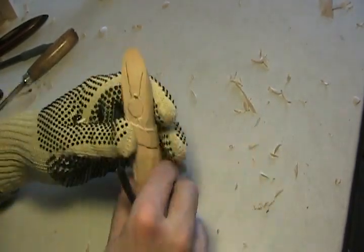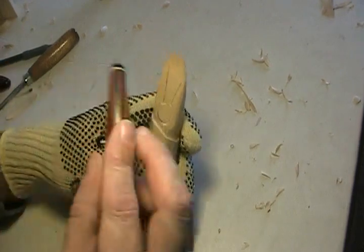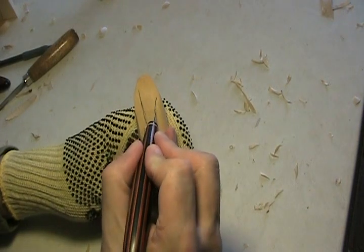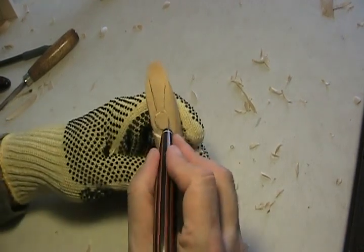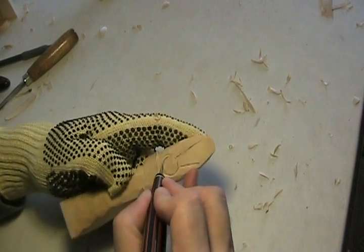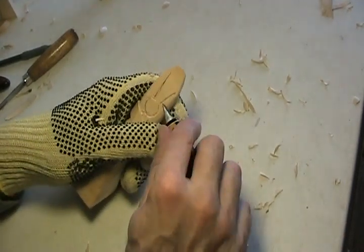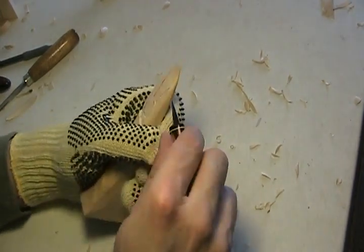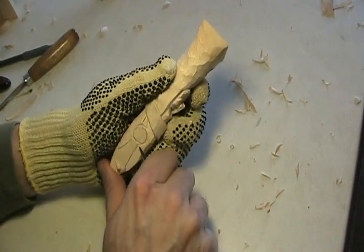Now the thing about this is what I just did here was then you're going to have to take. Where's my? Do the same thing and do your stop cut. We still in the camera? Yep. Now I'm doing a careful stop cut. I'm not just pushing as hard so it'll slip and hit my hand. Now I'm going to cut here like this, so it's bringing the tassel up to show some three-dimensionality.